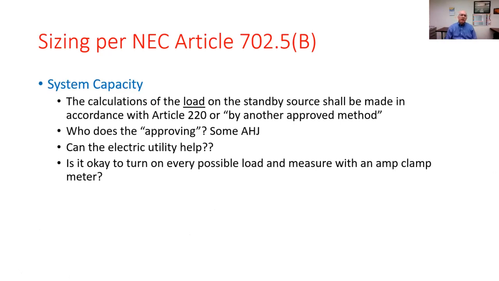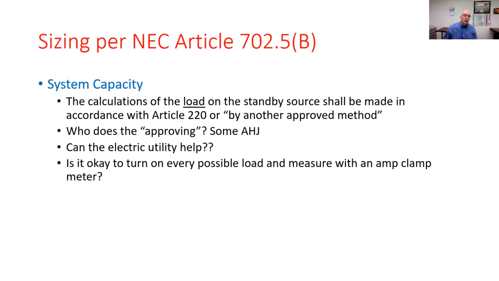How about the system capacity? The calculations of the load for this standby source shall be made in accordance with Article 220 or by another approved method. Well, who does the approving? It could be some AHJ, it could be the municipality, it could be the township rules, some other way that they'll approve how you calculate the load. And some townships do that. They give you a way to calculate the load on the generator to help out the homeowners in their township.